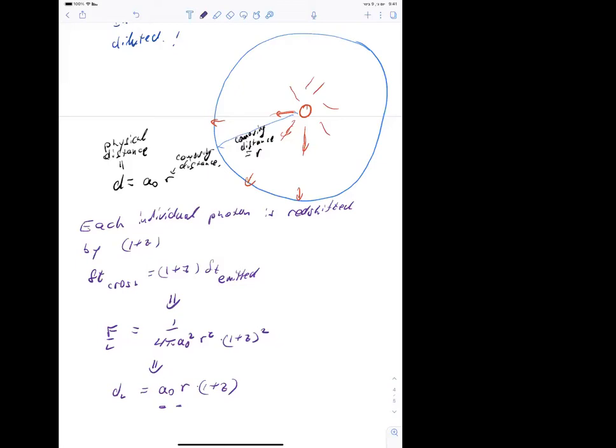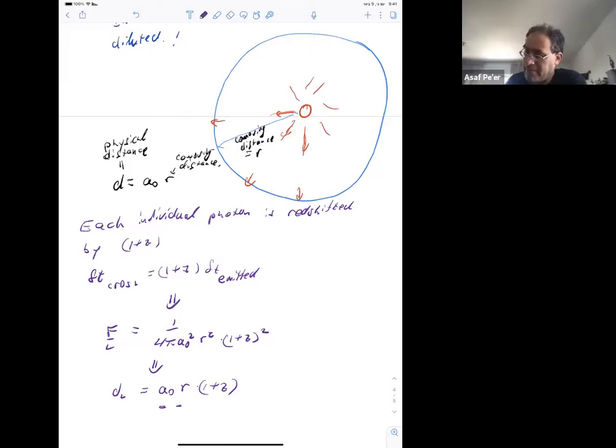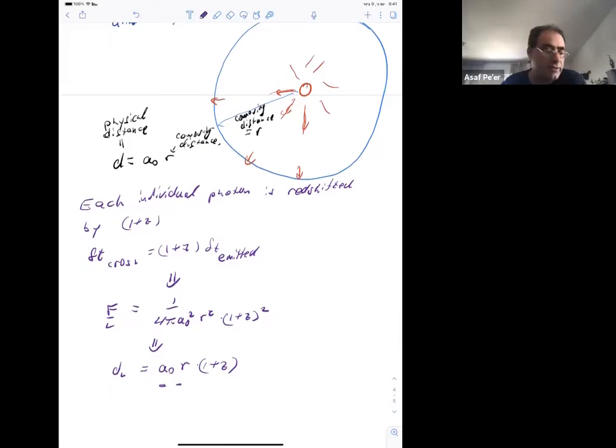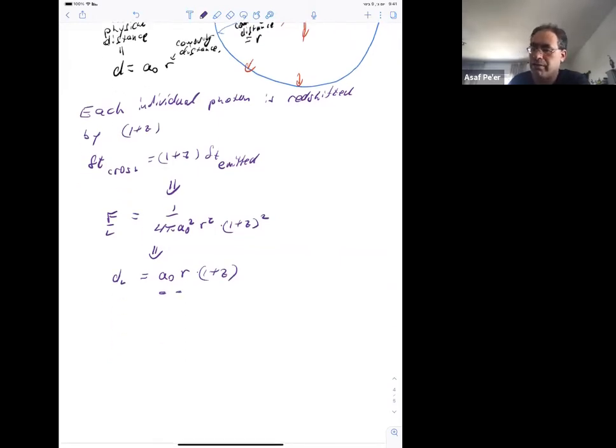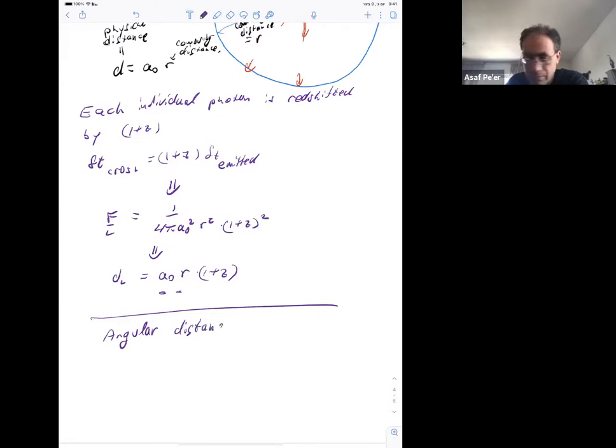So any more questions? Okay. Now I said this is not the only way of measuring distances, right? There is another observable parameter, which is useful in two cases. One of them is when we have a nearby big object, such as a galaxy. Another one is cosmic microwave background fluctuations, which I don't know if we'll discuss today or on Thursday. And that's called the angular distance, or angular diameter.